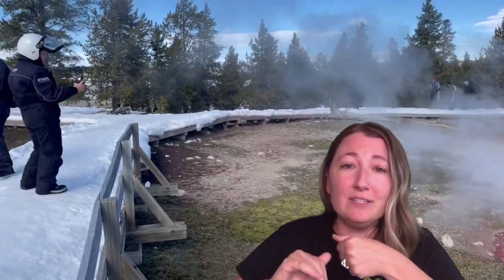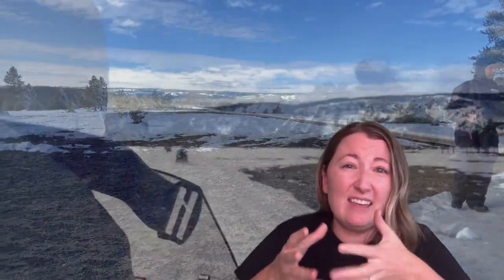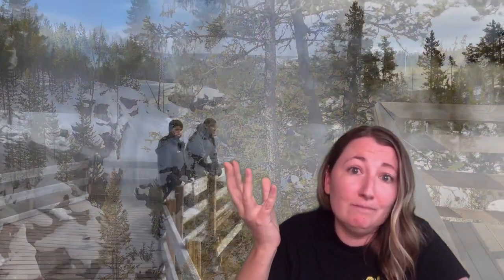However, if you really break it out into the amount of time you're in the park — which is a good chunk of the day, I think it's like seven or eight hours — and take into account everything that you get to see and experience, it's worth it at least once in your life. Seeing Yellowstone in the winter is pretty incredible. So yeah, I guess it's worth it.